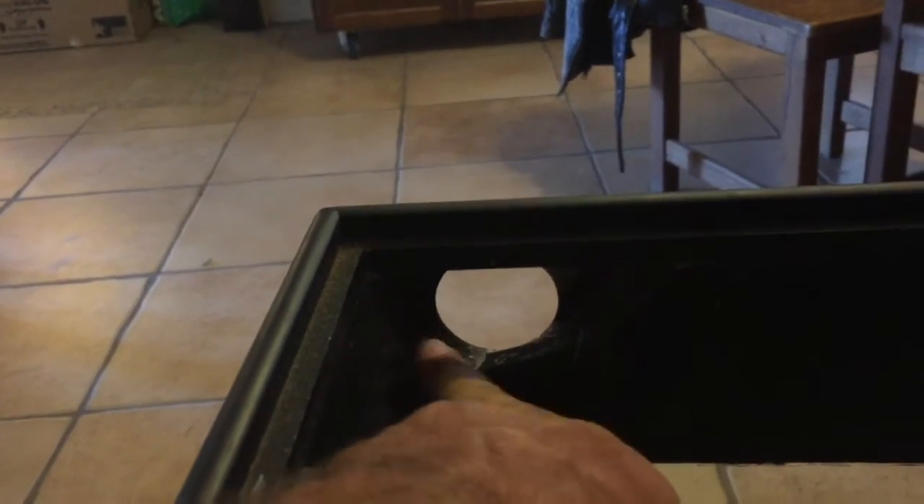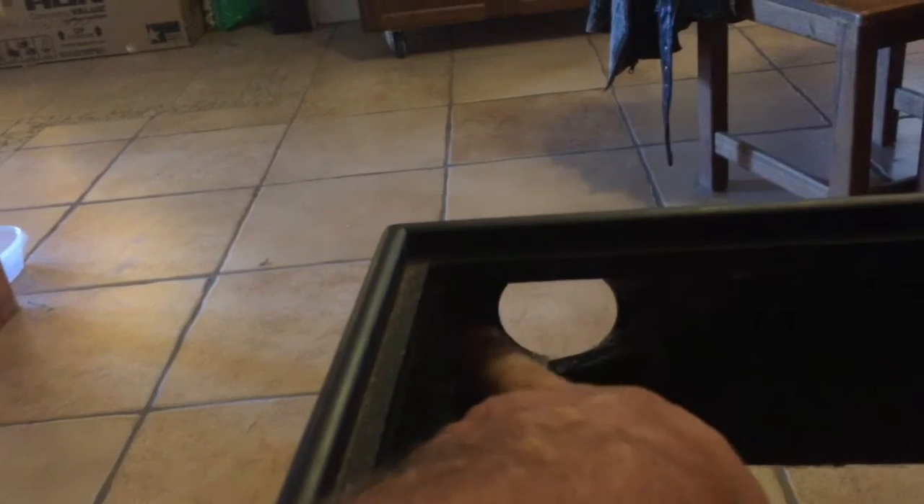Another thing: somebody tried to drill this tank and it looks like they broke the glass right here. I'll probably take the silicone out of there and put another piece of glass in — I haven't decided on the filtration setup yet. Anyway, the tank is sealed up. We'll water test it in about two days. I'm pretty confident we're going to have a nice solid tank with no leaks.